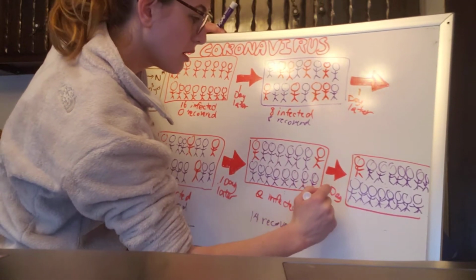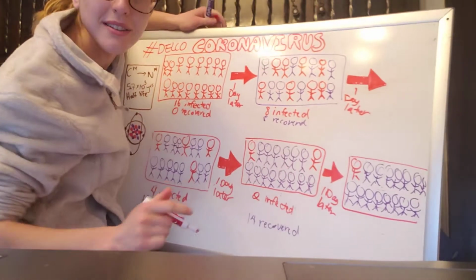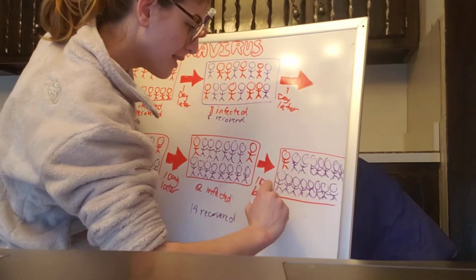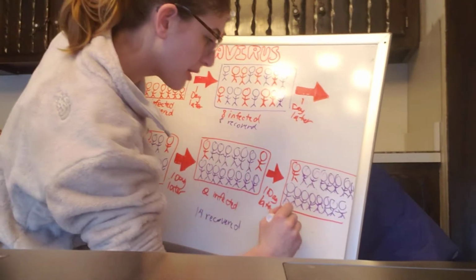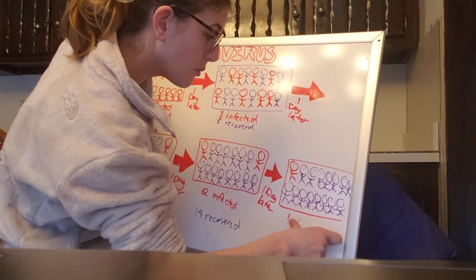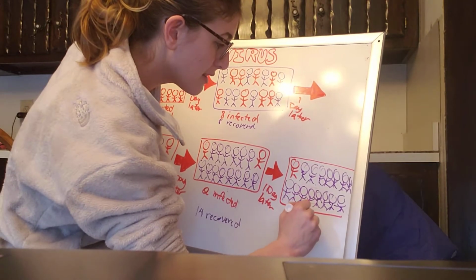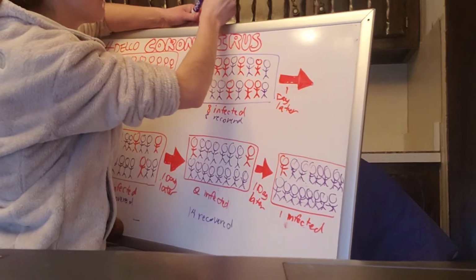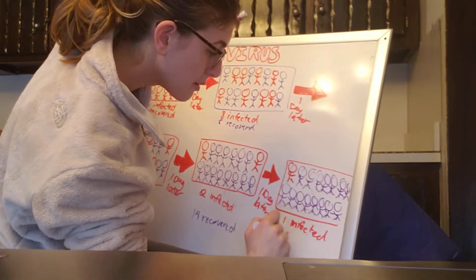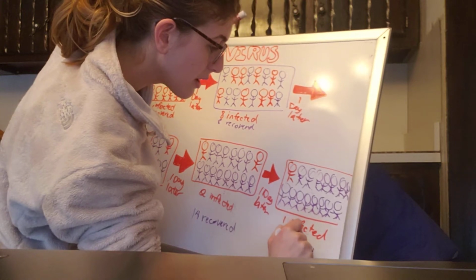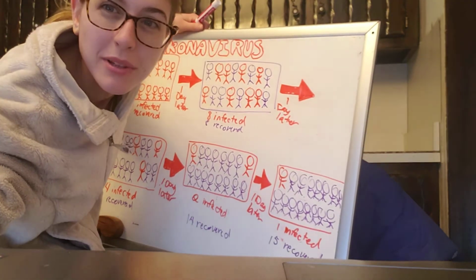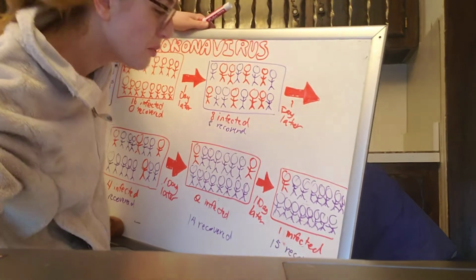Another day later, after these 2 people are infected, say with me how many are going to be infected? Only 1. Half of those people who were infected are now recovered. Only 1 is infected. And I have 15 people recovered. Beautiful. Now what would happen after that? I would start dividing people in half, but I don't want to do that today. So we're going to leave it there.